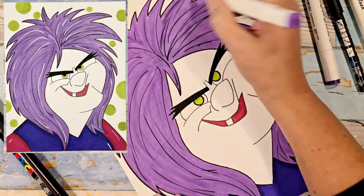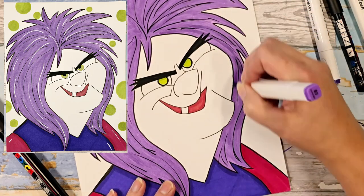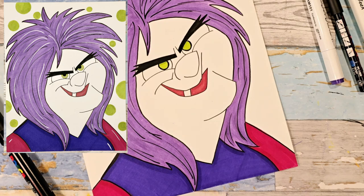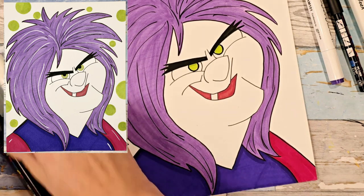I'll be throwing this marker away. I'm not sure if these are refillable. I know some are, but I don't remember if Artbeek is, so I'll have to look that up. She doesn't have any eyelashes. The last couple of them that I've done had super crazy eyelashes.